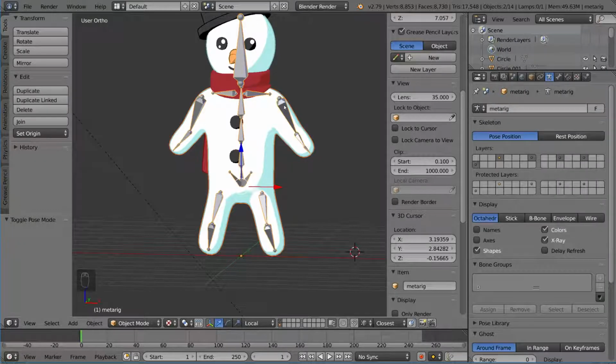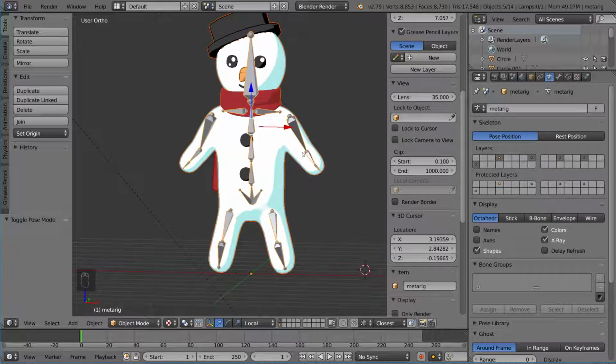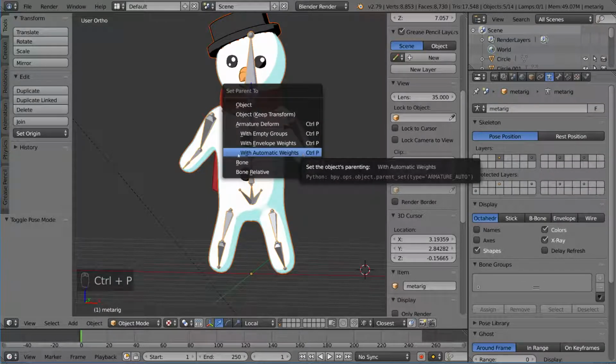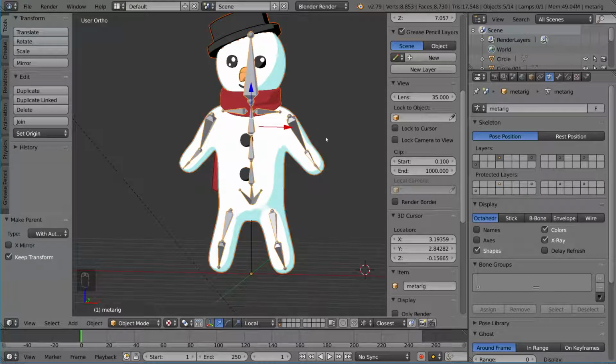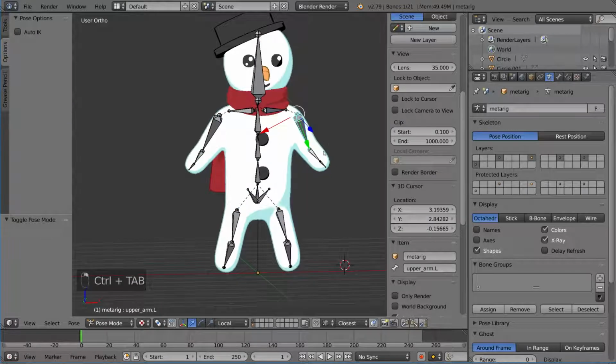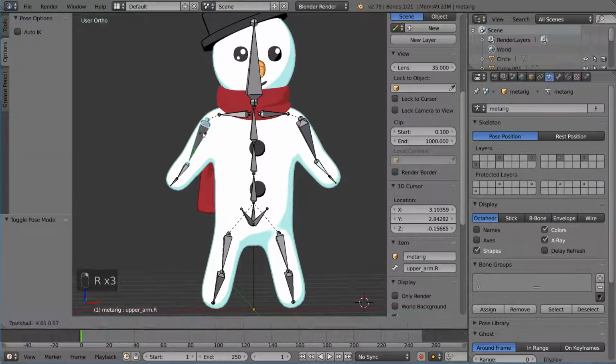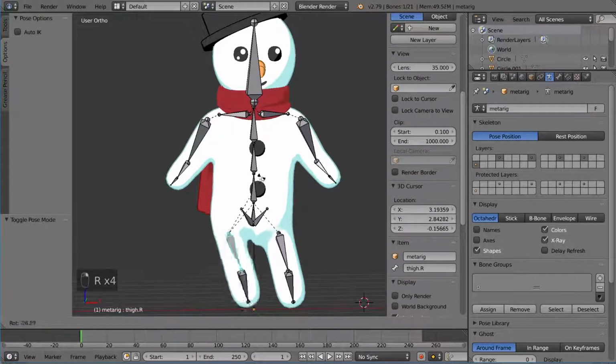Select the rig second, or I should say the rig last if you're selecting multiple parts. You can actually select, for example, the head and the hat and the scarf all at once, and then select the rig, and then hit Control P, and then hit, as we said earlier, automatic weights. We're going to go and select automatic weights now, and it should have created some automatic weight mapping that will allow us now, if everything worked, to move this character. And as you can see, there's a big difference. We can actually move the arms of this character and the legs as well. Yes, that's looking pretty good.